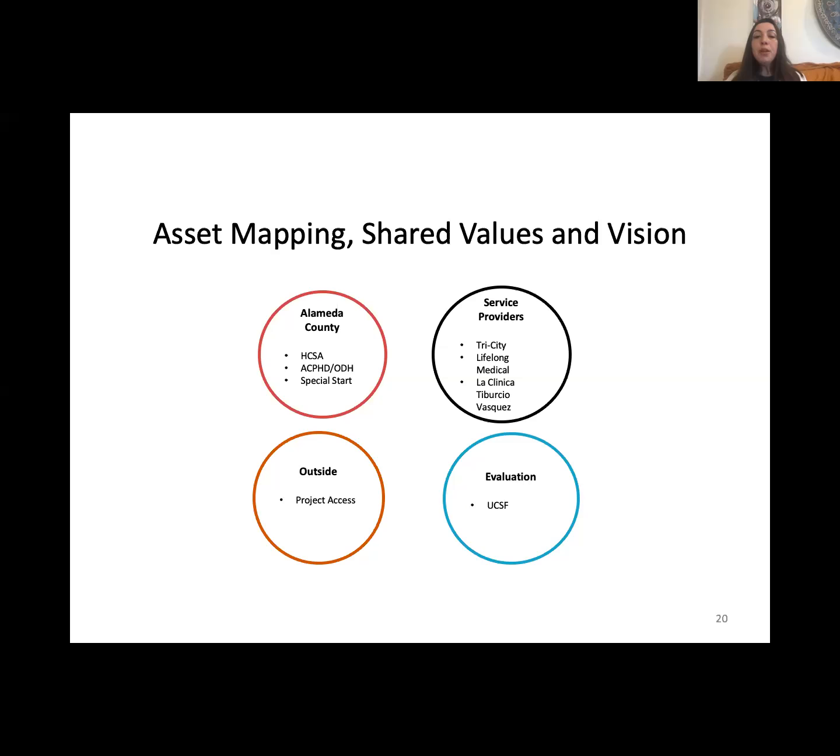This is part of our asset mapping. When we were doing asset mapping and looking at shared values and vision, we developed different buckets, right? And we're saying, okay, this is an example of this program. This is in Alameda County. These are the service providers. This is the evaluation piece. This is who is outside of Alameda County, and what do we want to bring. This is not an exclusive list. I just brought up some examples for you. But just given what we were looking at, provider, patients, as well as the system, we just wanted to make sure we look at all of these, as well as some other buckets that develop later. And again, any toolkit that you look at for community engagement, you will see that at some point you will have to do some asset mapping and see who brings what, and bring more details on that. Next slide, please.